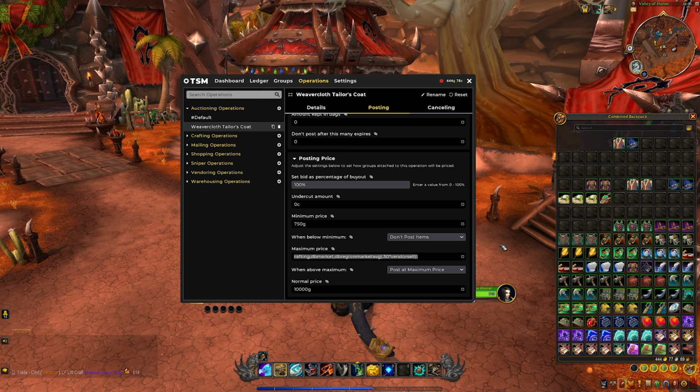And maximum price, you can do this as well. You can just put a really high price. Those don't really matter in this case, so don't worry. Just put something in here, otherwise it might mess up. But there we go. So now we have a perfect group for our coat.